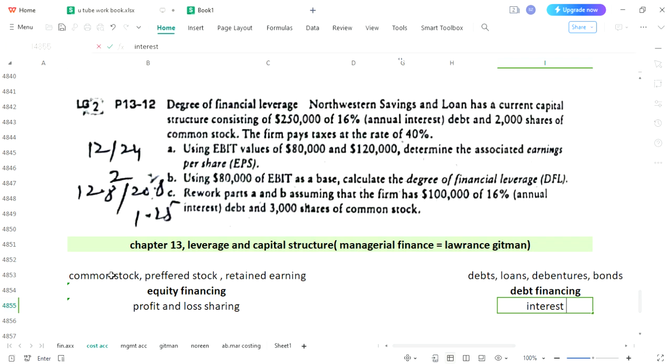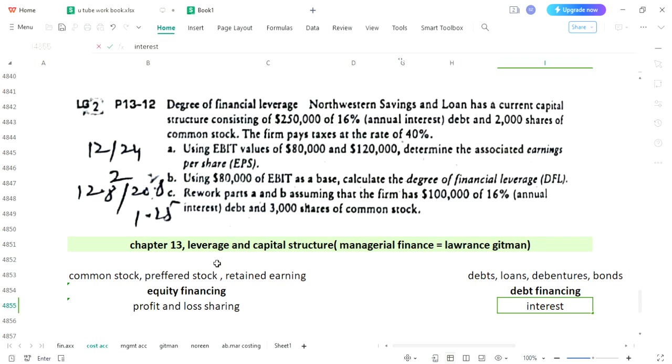Common stock means you have allotted your shares to the common public and they are eligible to get profit. In case of loss, they will also share that loss. Preferred stock means if a dividend has been decided to be given to the public, initially the dividend would be given to the preferred stockholders, and if there is still a balance, that dividend would be given to the common stock. The sole difference between common stock and preferred stock is that you give profit to preferred stockholders first, and if dividend is still present in your balance, then the remaining amount of profit would be given to the common stock.